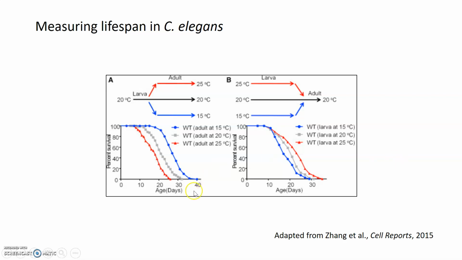And this is sort of an interesting experiment that comes from Cell Reports a couple years ago, and it shows that if you change the temperature, you can change the lifespan of the worm, but in different ways. And so if you shift adult worms to different temperatures, the effect is totally different than if you do it when they're larvae. And so that's one interesting aside about how being exposed to different environmental factors at different stages of your life can actually lead to totally different effects on lifespan as well.